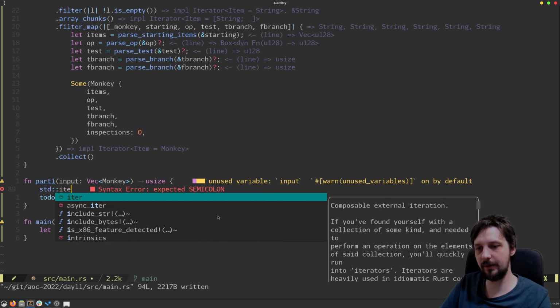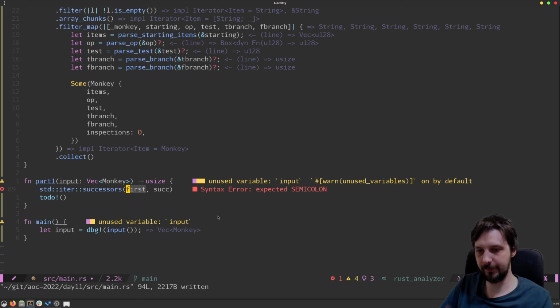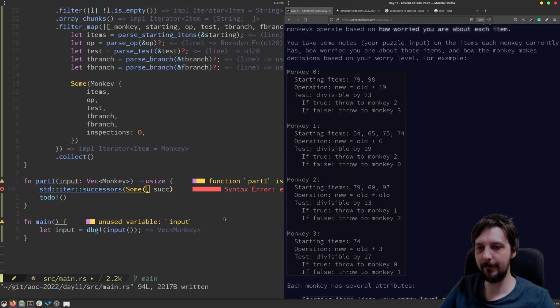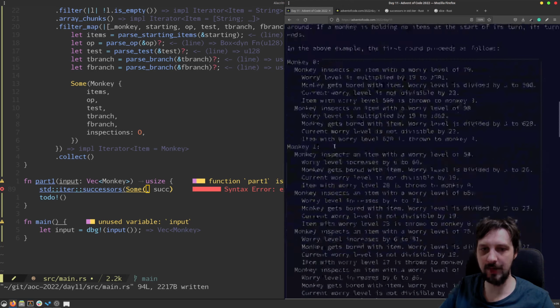It's std::iter::successors. So how does it work? First, we need to put in the first item of the iteration. I want to generate the iterator where every item would be the state of the monkeys after each run.